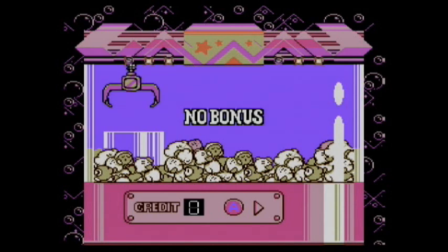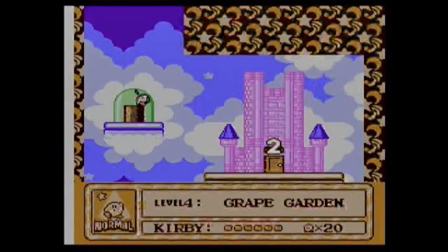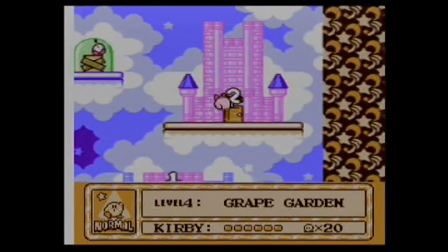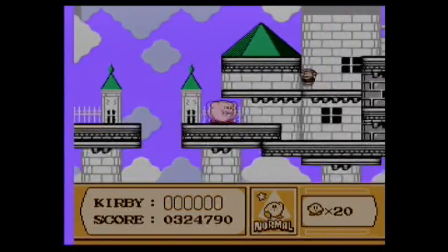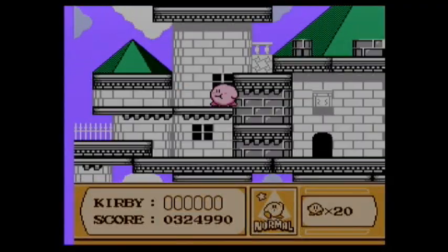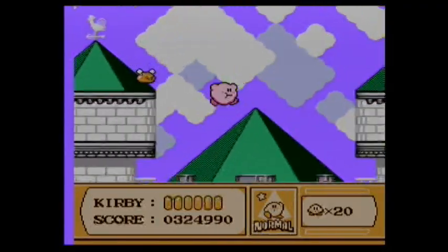Yeah, I think from this point on, I'm gonna stop doing the minigames because they just waste time, and I'm not that good at them anyways. So, yeah, forget the minigames. I'm just gonna go through Grape Gardens as fast as I can, beating up on enemies.